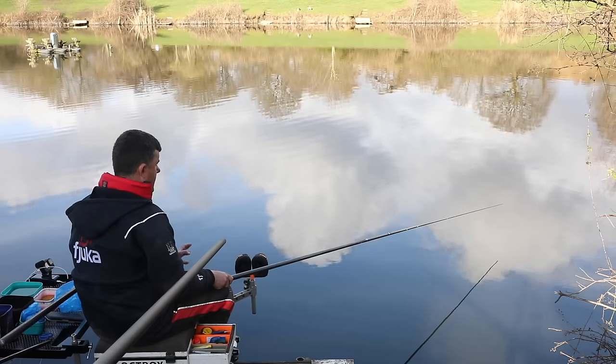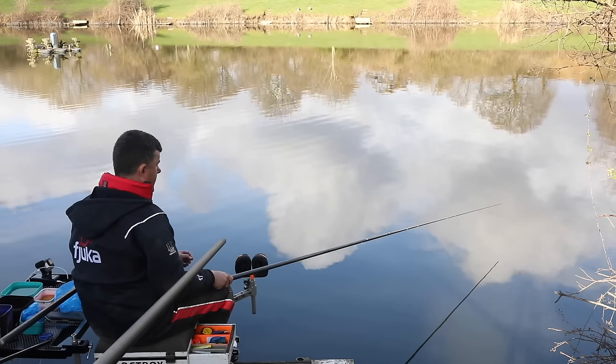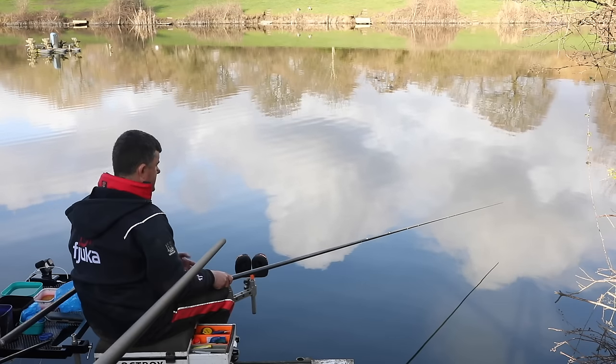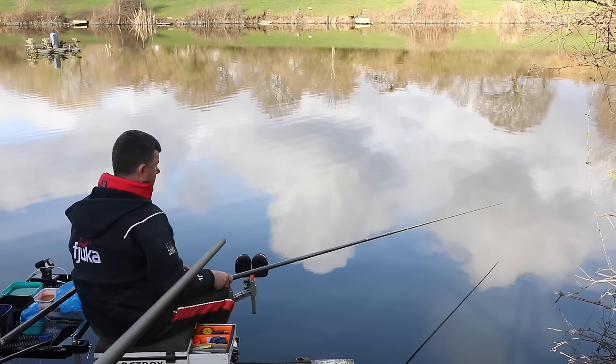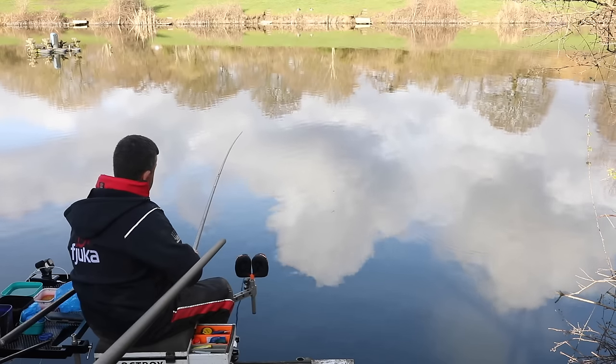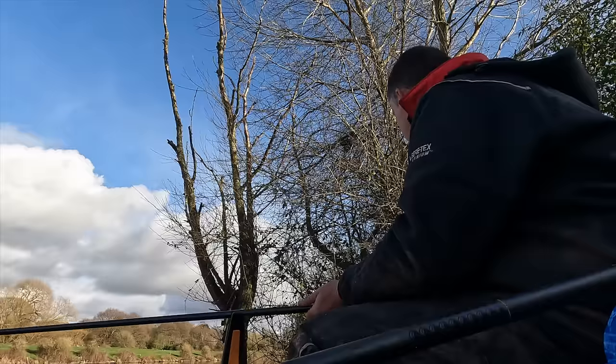As I say, we've not fed any groundbait on this line. Might be the only thing that we do change, but I heard whispers that loose casters in a pot is how people have been feeding it. And again, now what's that? That looks like it could be a bream. Double caster in that right depth of water. Oh, just a little dink on the float.